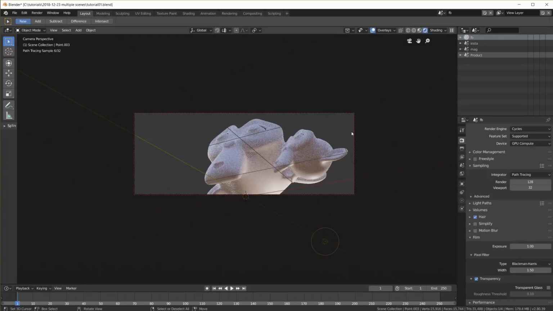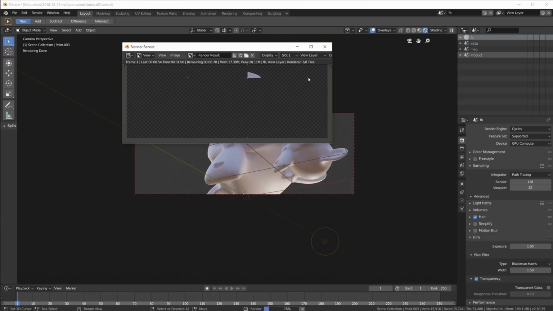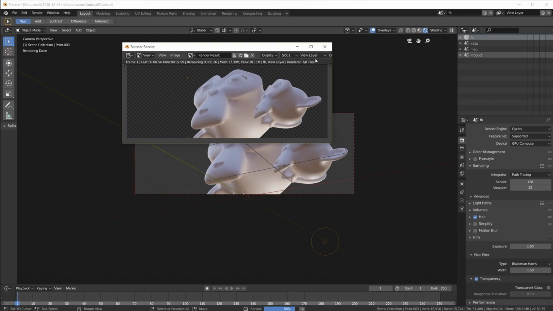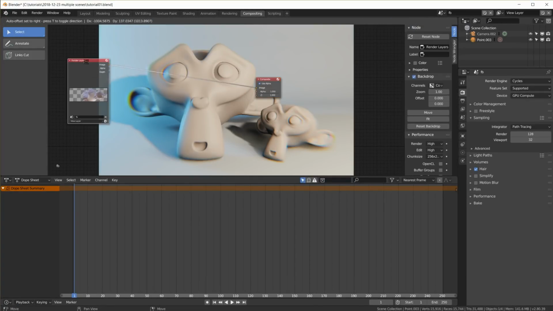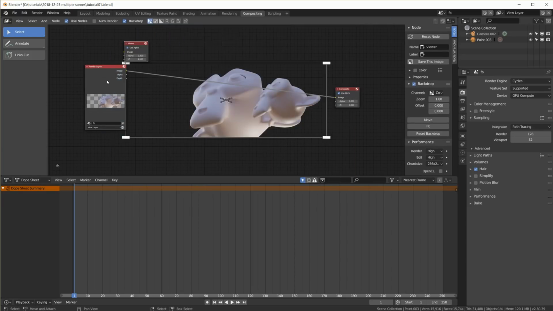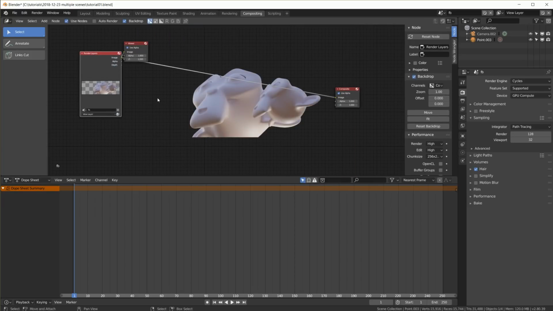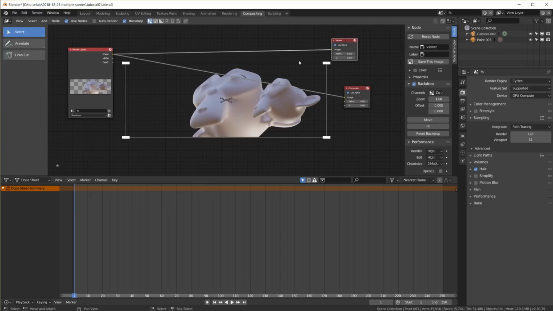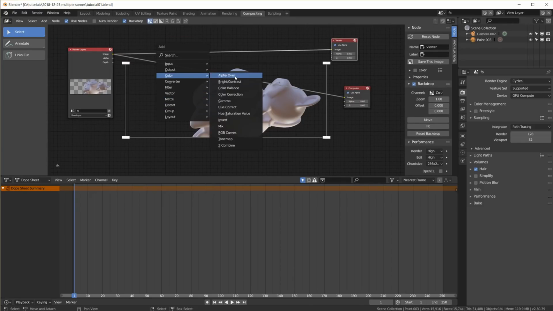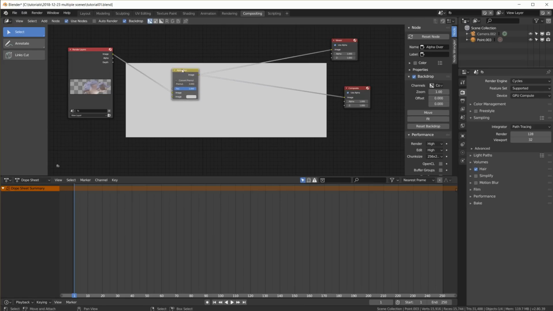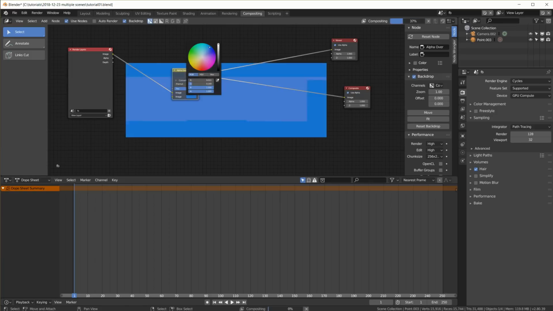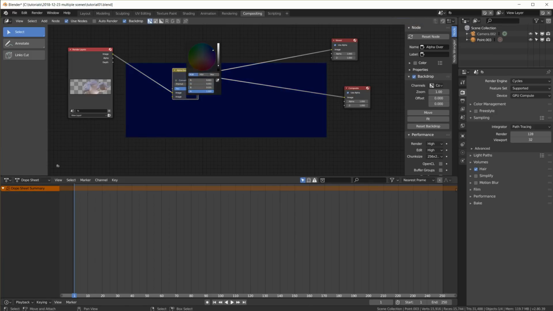And let's go back to the Facebook scene that's rendered in Cycles. I give this a quick render. And in the compositor here, for the Facebook scene, we might, I don't know, use an alpha over with a dark blue background.